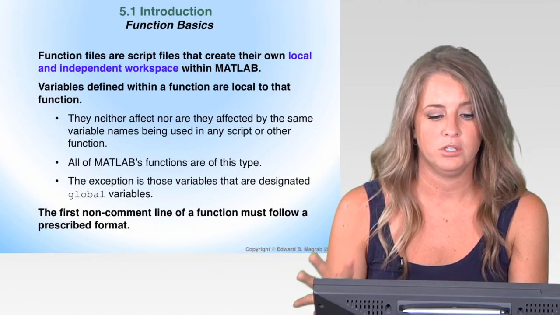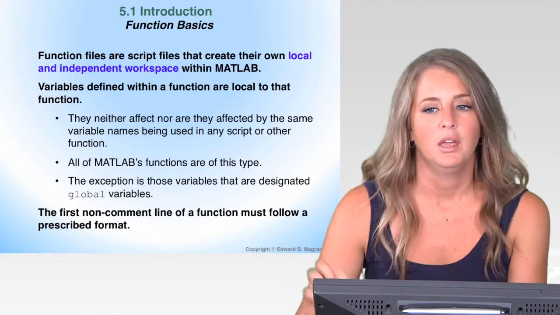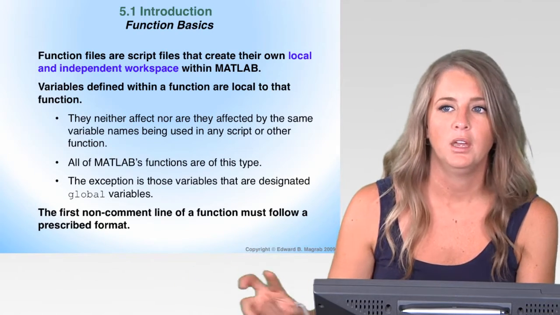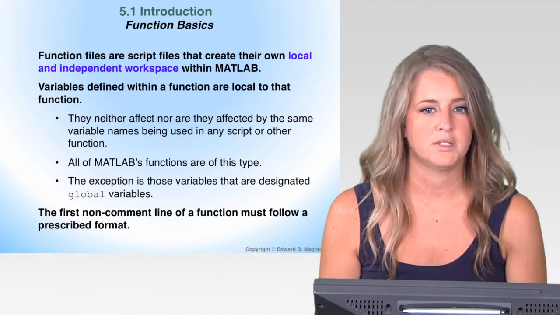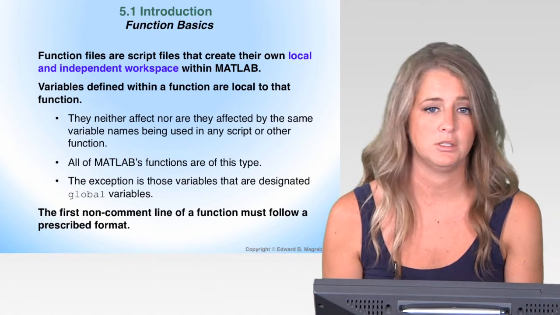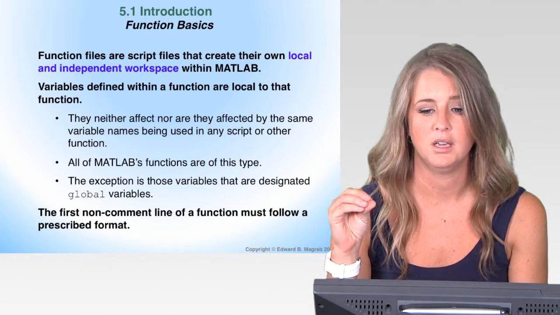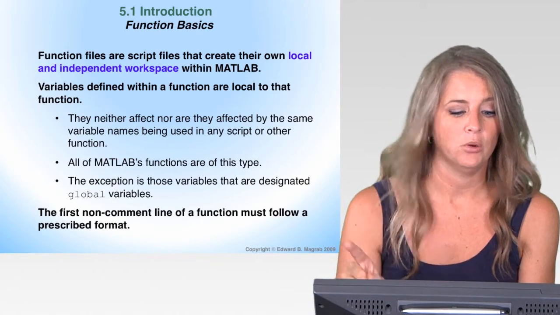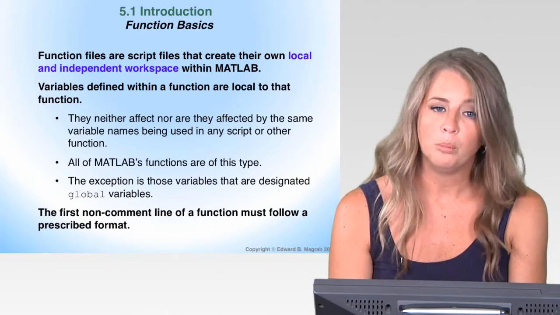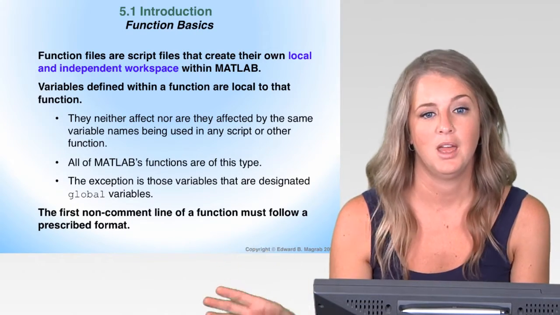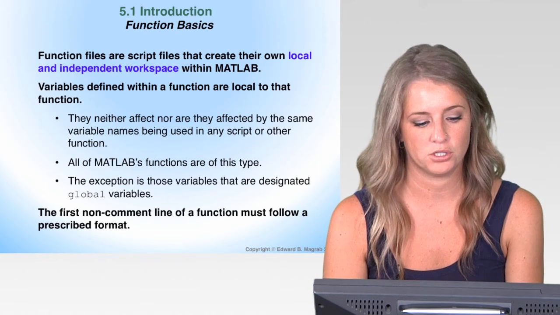So again, when you create a function in MATLAB, let's say in your function you have x equal to something. If you're in your command window or you're using some other function or script, and you assign x to be equal to something else, it's going to be totally independent of that because it has its own local workspace for the variables. The only exception is the global function, which creates global variables which can be accessed outside of the function.